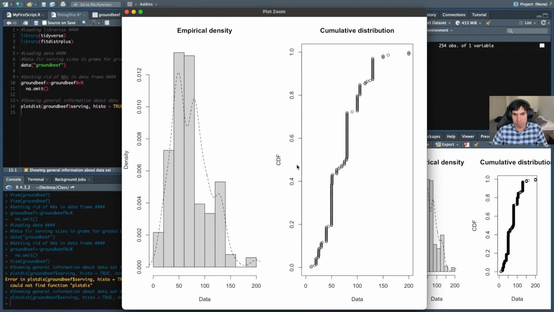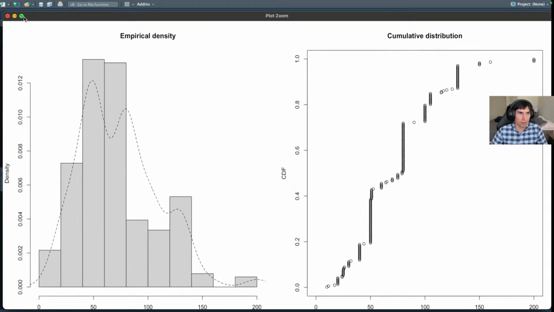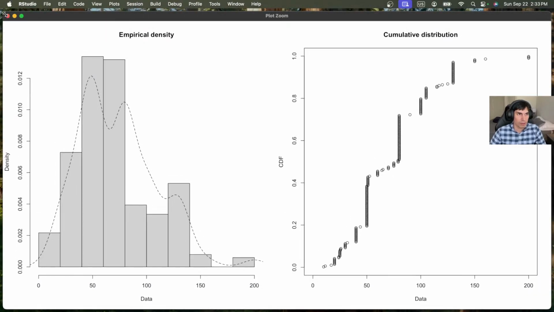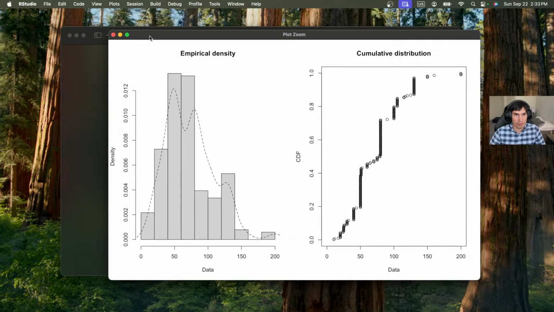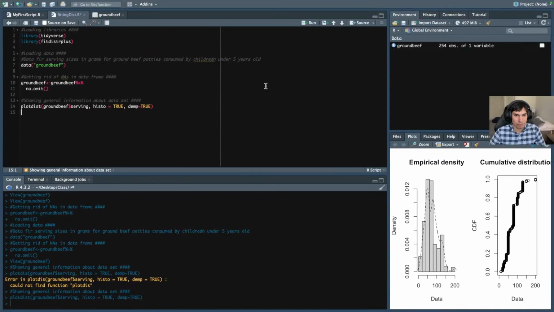So, pretty nice graph. If you want to include this in an R Markdown document, then you can of course do this. If you want something much more unique, you would have to code the plots yourself. But if you're not in a rush to do a lot of customization, then I recommend that you use this function by itself. Okay, so we'll be closing this.